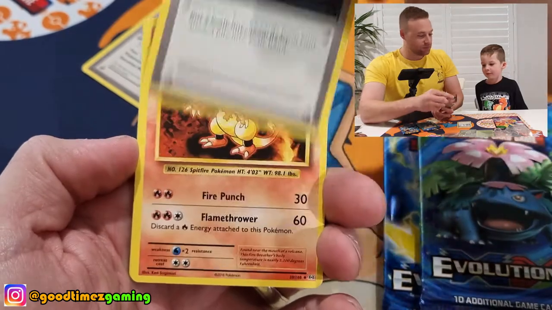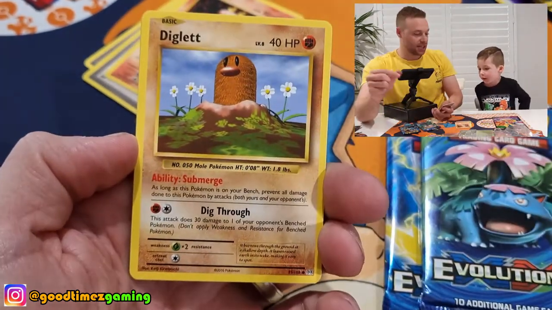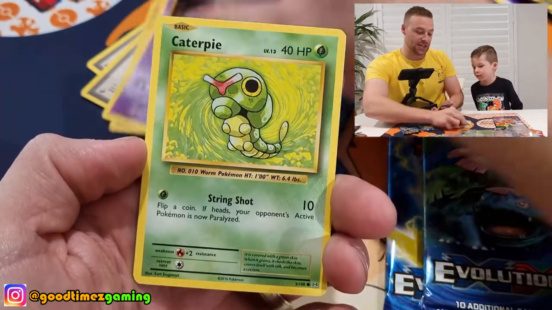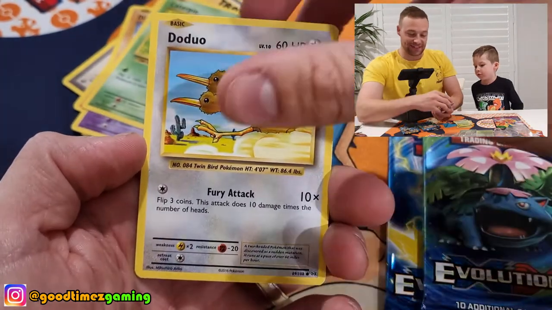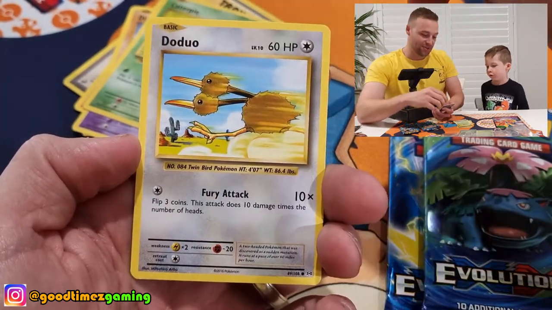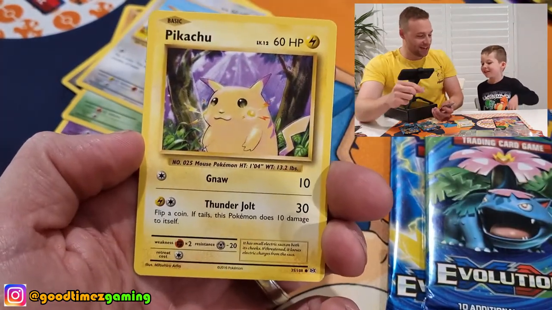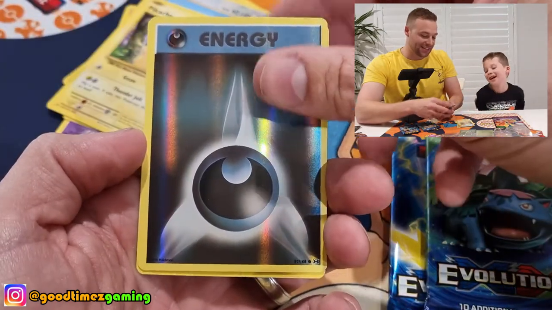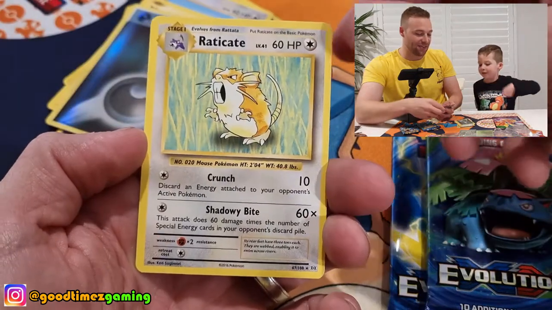Energy Retrieval. Magma. Magma. I don't have Diglett. Drowsy. Caterpie. Good. You know your old school. Dark Trio. Pikachu. Always good when you get a Pikachu, mate. There's still one more. We got a reverse energy and Eradicate.